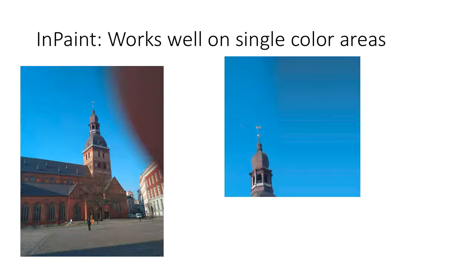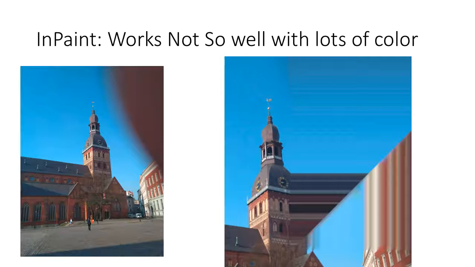It works really, really well if it's a blue sky. On that blue sky, it worked really well. It got rid of that, and you might not even notice. There's a little bit of color weirdness going on, but it doesn't work very well at the bottom, right? Because it's working on a rectangle.